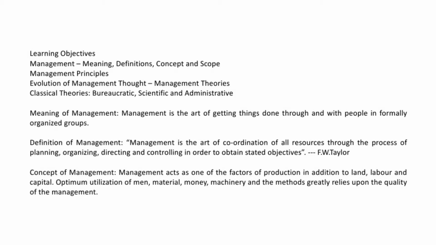And we have two important persons, one by name F.W. Taylor and the other by name Henry Fayol. According to Taylor, management is the art of coordination of all resources through the process of planning, organizing, directing and controlling in order to obtain stated objectives. So we have certain objectives for that organization. To fulfill these objectives, management is the art of coordination of all resources. Whatever resources are available, we have to coordinate them. We have to plan, organize, direct and control such that the predetermined objectives are fulfilled.